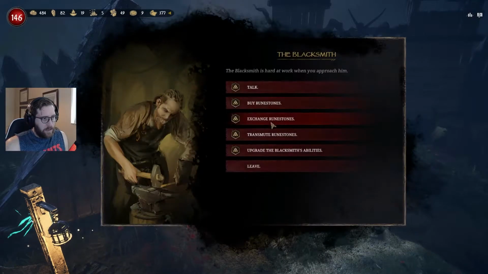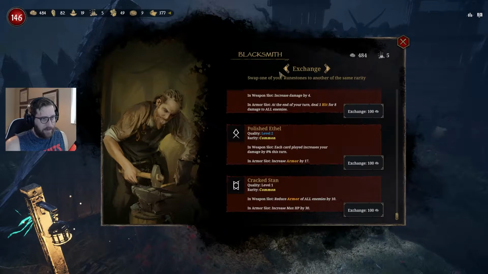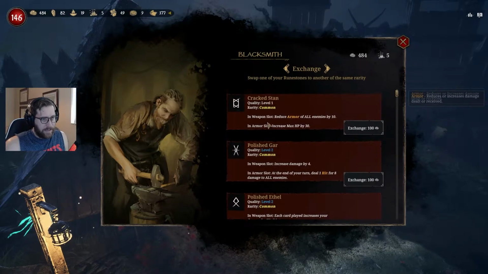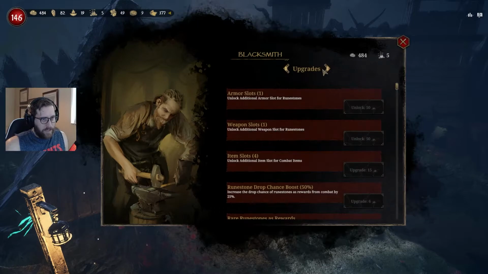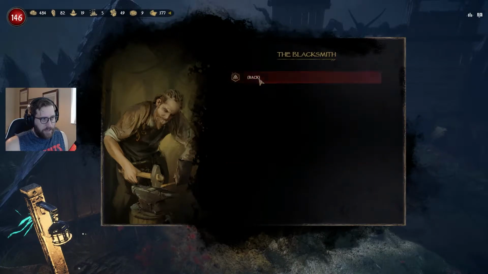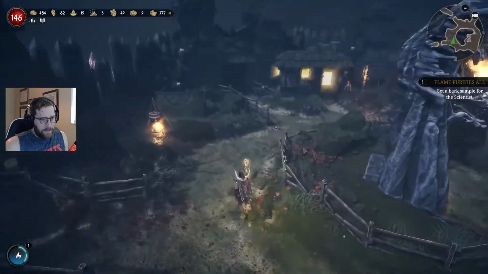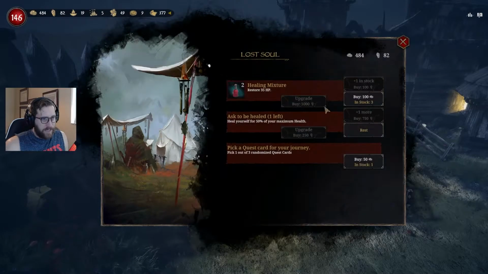The blacksmith is... Exchange. A polished guard. No, we already got that. Oh, yeah, we already got that. Upgrades. No, we don't have enough. Alright. You got nothing to talk about? Thank you, sir. Nothing to talk about. Healing and upgrades. Buy a quest card. Sure.